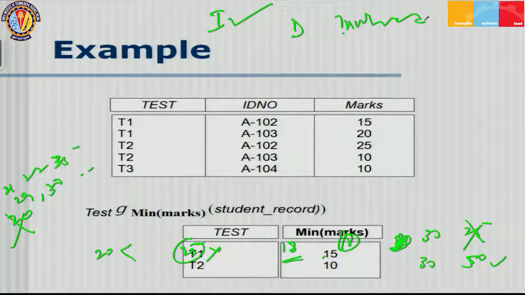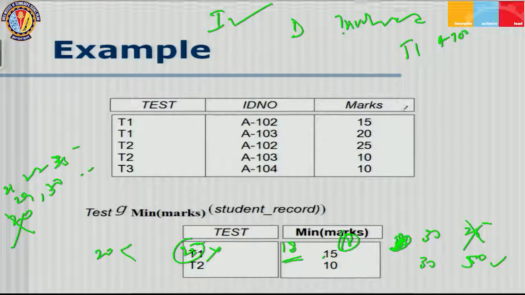Now if I insert a record, say T1 A 100 with marks 10, I will compare it with the current minimum, which is 15, and update it to 10.